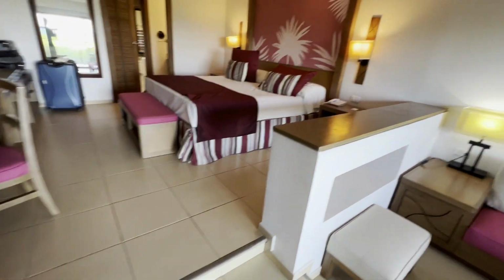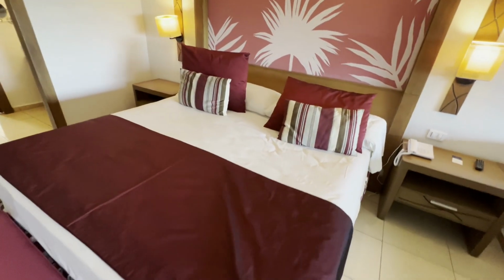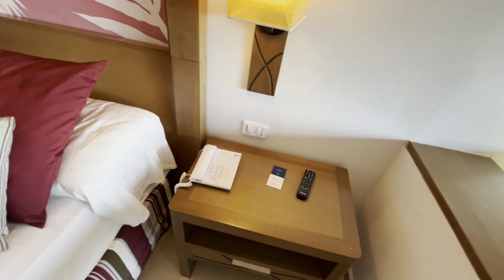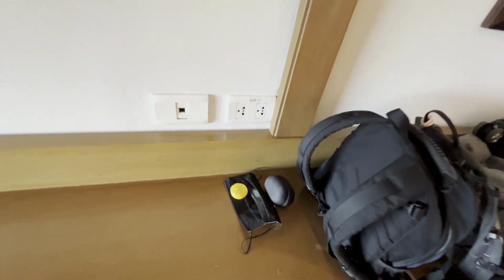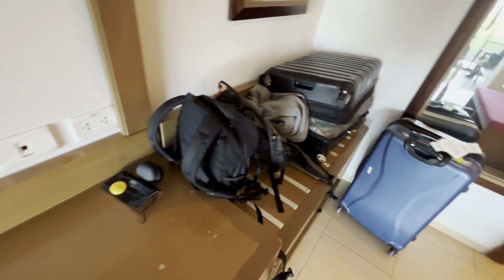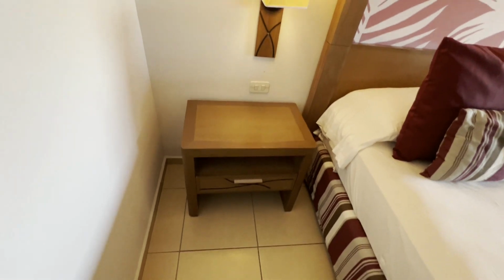And let's take a look around the rest of the room here. We've got a decent size king bed, which is good size. Got a phone, some light switches next to there. Lots of outlets here. This is a good spot to put all your portables. You can charge them. Now, even though it says 220 volts, most of the chargers you have are also friendly to a 110 North American plug, little plug in there. And most of the chargers are dual voltage. Shouldn't be an issue. Another nightstand here.